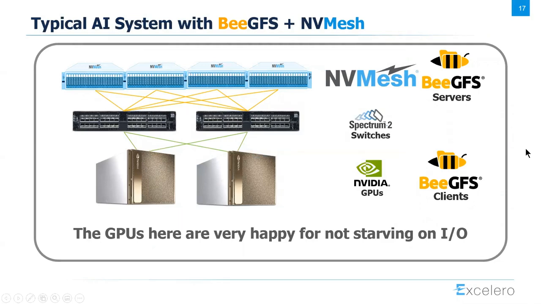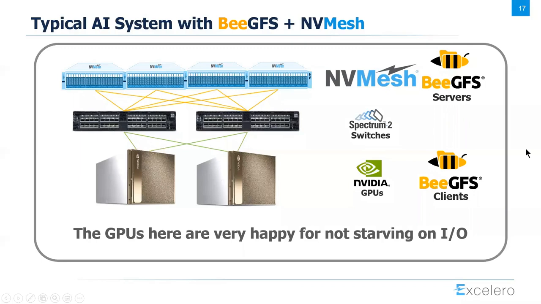So one system that we've seen popping up in recent times and that a lot of people have been asking about is how to deploy, well, actually it's more of a question. How can we deploy NVIDIA enclosures, DGX or equivalent, with a bazillion GPUs inside, multiple InfiniBand links at the back, together with BeeGFS and NVMesh to have the fastest bandwidth possible, because the GPUs are extremely bandwidth hungry and they need the ability to do very, very fast I/O.